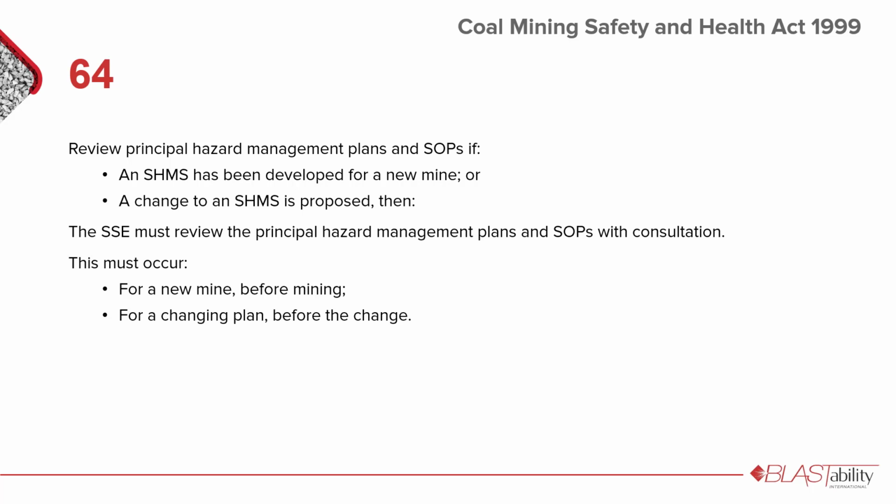64. Review Principal Hazard Management Plans and SOPs if an SHMS has been developed for a new mine or a change to an SHMS is proposed. Then, the SSE must review the Principal Hazard Management Plans and SOPs with consultation. This must occur for a new mine before mining, for a changing plan before the change.